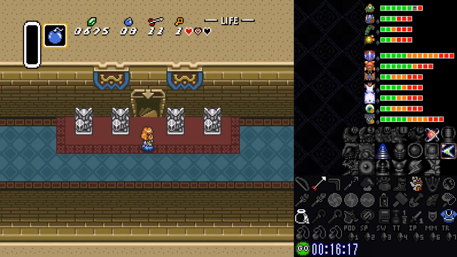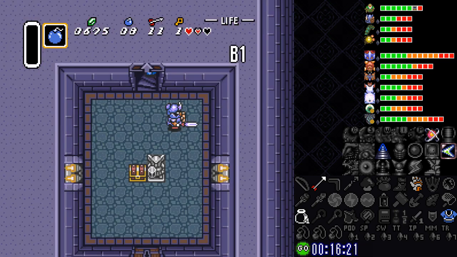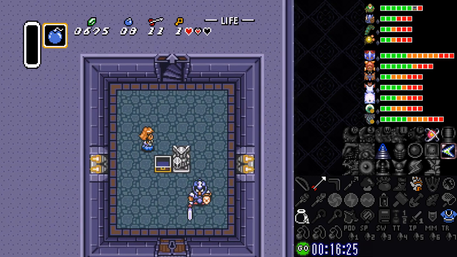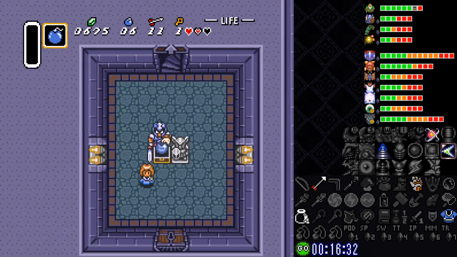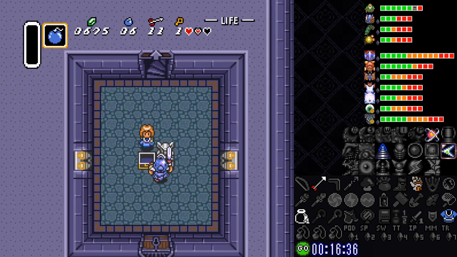So instead, we're just going to run all the way through Link to the Past. So this is rough because I don't have... Never mind, I have gravity, okay. Dang it. So this guy takes 2 bombs to kill. It's kind of a pain in the butt.